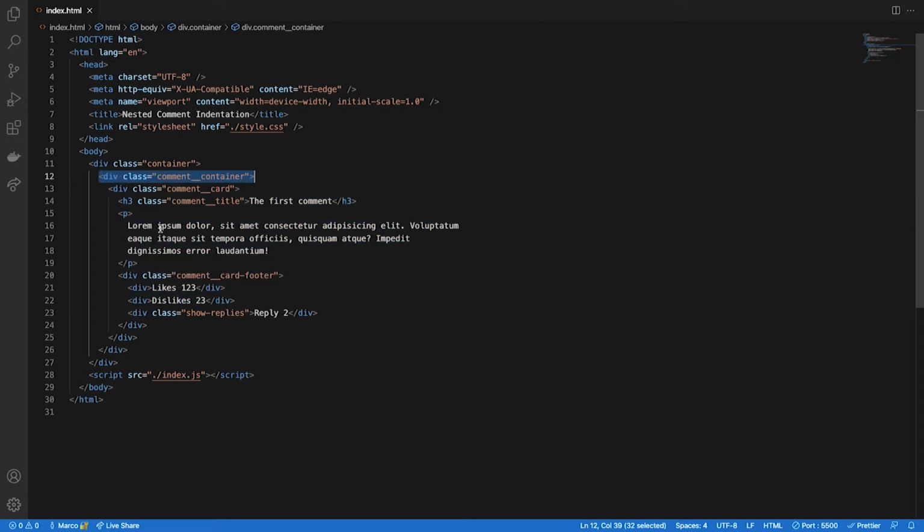So I need to create another container inside this container. The card stops here, and here I'm inside the container. If you want to know this level of nesting, you just look at the breadcrumbs here, and this tells you I'm in the container, I'm in the comment container. So right below it, I'm going to create another comment container.